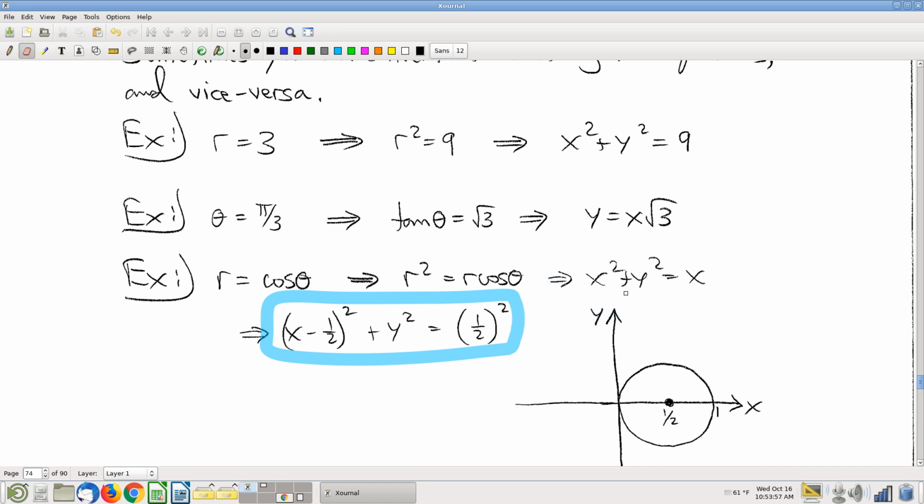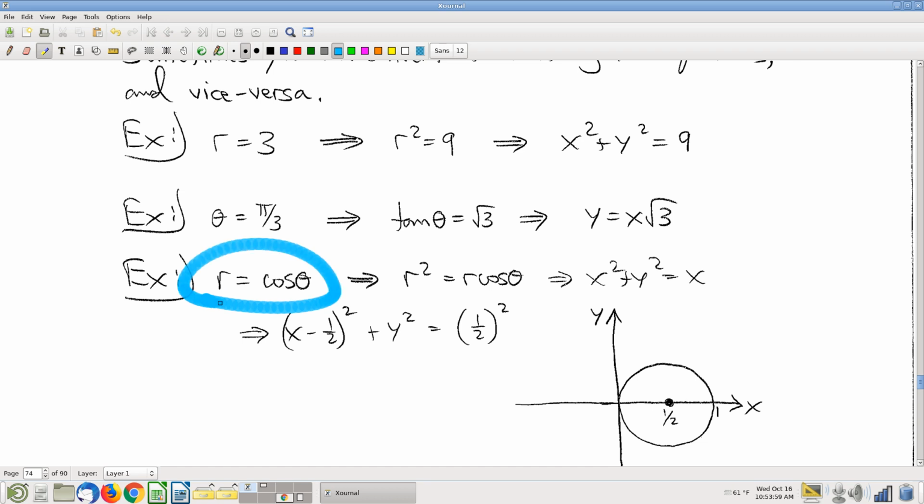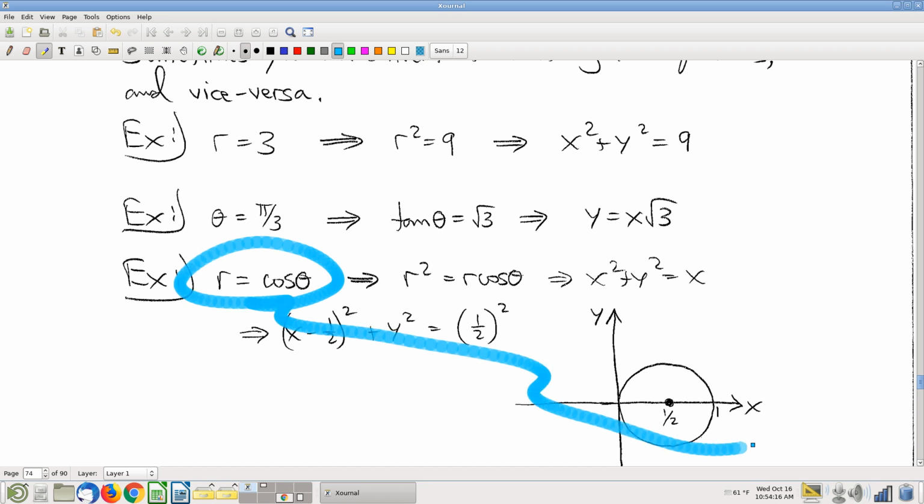So that's the neat punchline. This is the polar equation of a circle centered at 1/2 on the x-axis and radius 1/2. That's kind of neato. This is going to be important later, by the way. This specific example, that this equation makes that circle, is going to be super useful. And then similar examples, r equals sine theta, work that one out for yourselves, but r equals sine theta, a different kind of circle.